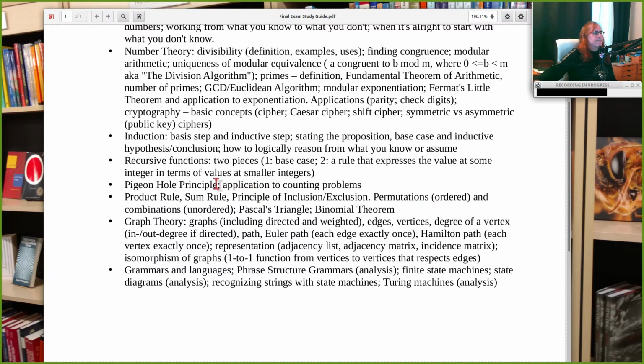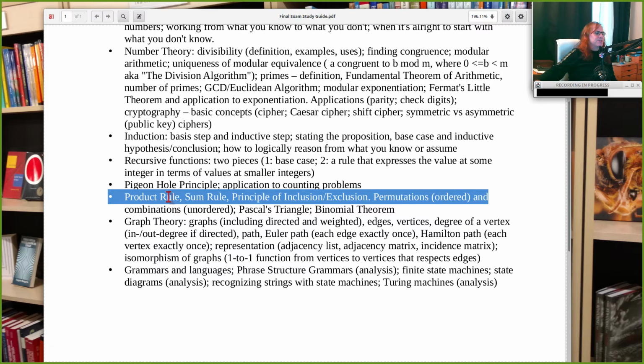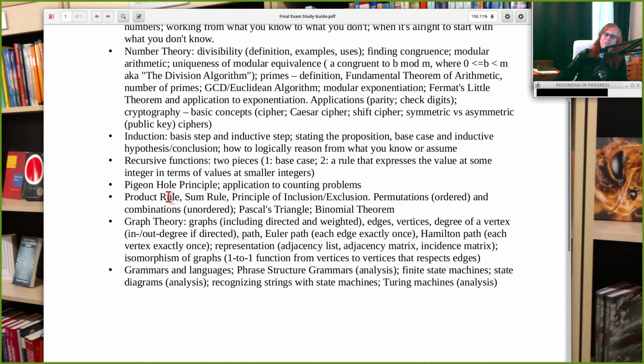All right, so the pigeonhole principle is basically, if you have n objects and fewer than n containers to put them in, you're going to have to double up at least one in one container. And we saw some applications of that to counting problems. And then the other part of counting was product rule and sum rule. Product rule: if we can think of a task as a series of subtasks performed in succession, we can multiply the number of ways to do each subtask. That's the number of ways to do the main task.